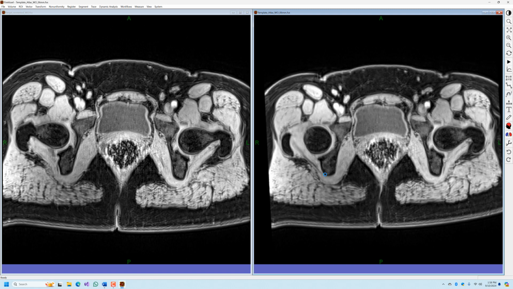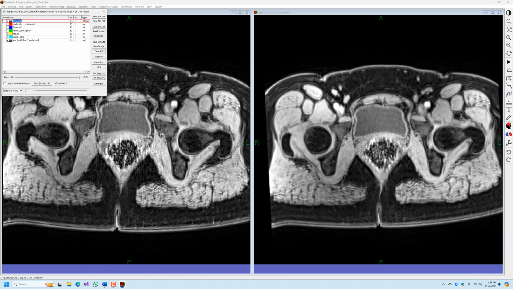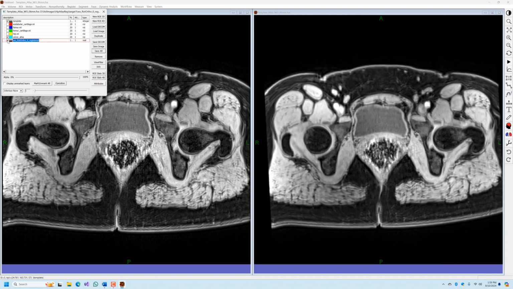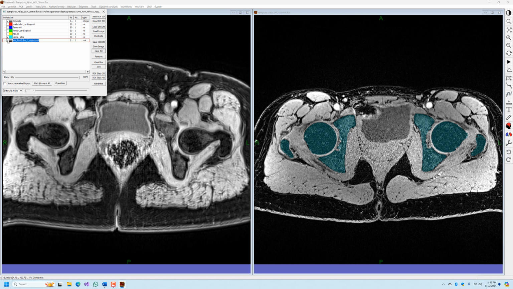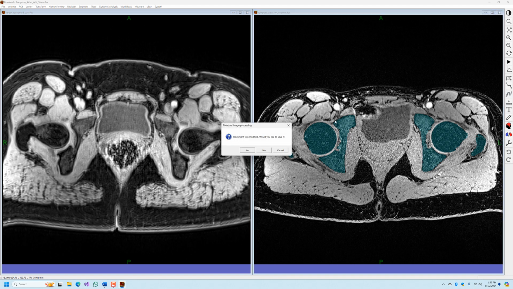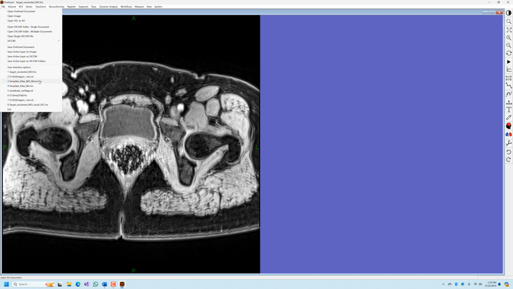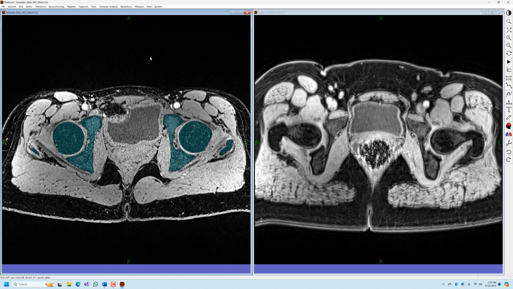All right, so the operation is completed. We see that the target image was actually moved on top of the template at this step. We don't need the image itself. As I said, we only need the affine parameters, and we obtained them. So to make it simple, we could just close the template document and then reload it without that image. And now we have that affine transformation file saved.